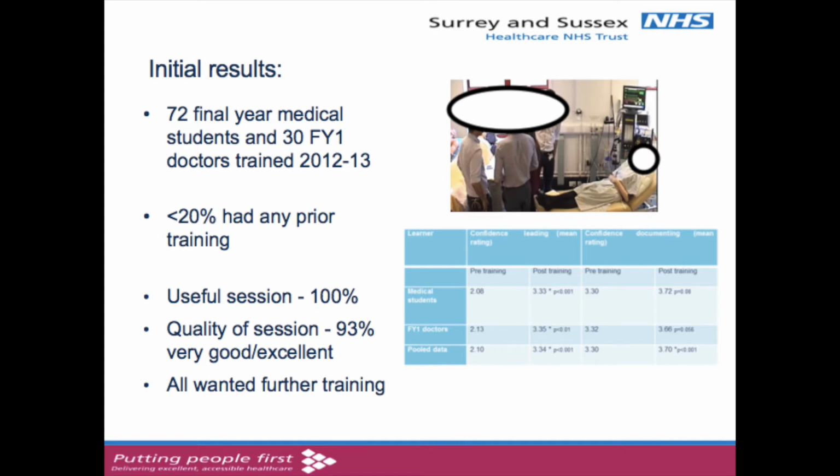So when we first started doing the training, we just did the training with our cohort of medical students who were already in year 5, and we did it with our 30 F1s; we get 30 F1s each year. Less than 20% have had any training in ward rounds. All of them thought it was useful. They all rated the quality of the session as really very good, and they all wanted further training. They wanted this to be an onward process as they became more senior. So the lessons and the focus of the scenarios at year 1, you could deliver this to consultants. I have been asked to.